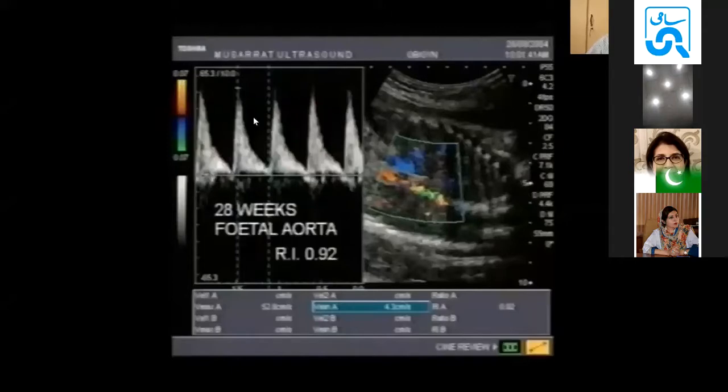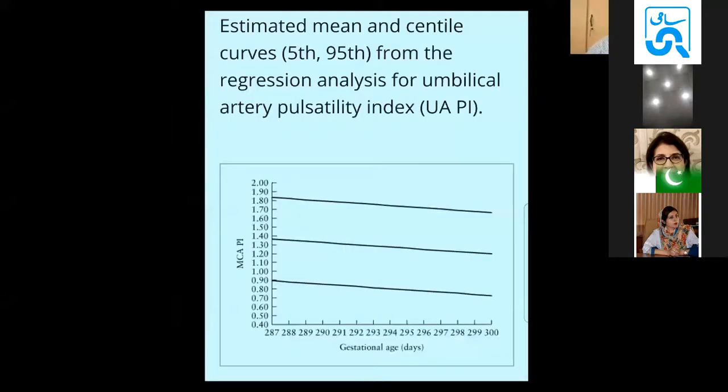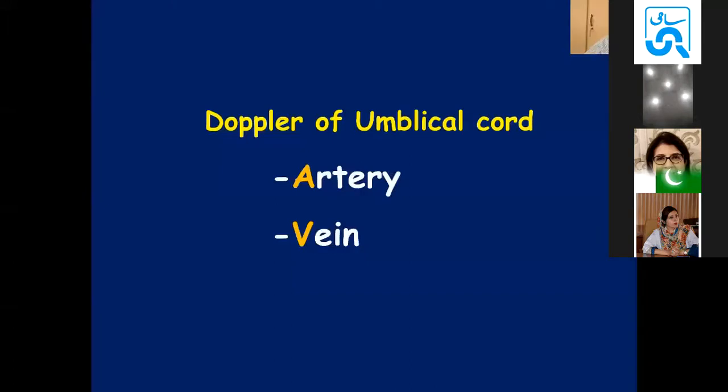Now, what triggers your mind is the fetal aorta. If I don't see a diastolic component, whereas I do see it in this one, then I get to worry and I do the MCA. It's easy to obtain the aorta. That's why you always do the aorta, and that triggers your mind to do the MCA and everything. You could also do the cerebroplacental ratio, but remember that the values should be the same. You cannot divide apples with oranges. You have to take either RI in both, or SD ratio in both, and then feed it into the chart and you'll get this. And that will be very sensitive to make the diagnosis.